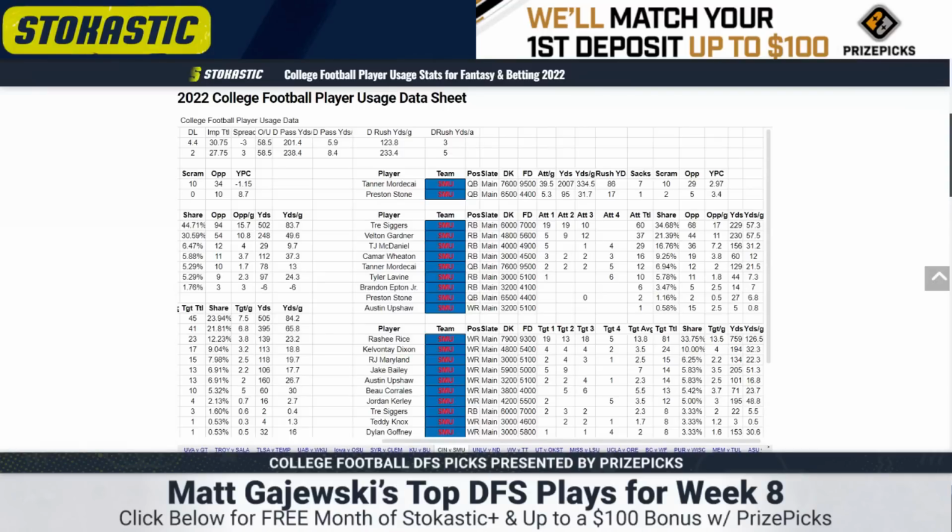The backfield's a mess. Both Trey Siggers and Velton Gardner didn't play in their last game. Watch them pregame. It's a 50-50 timeshare, at least it has been lately when they're both out there. Siggers has the edge on the year, 17 touches per game to 11 for Gardner, but Gardner out-touched him in the last game. I think it was Navy they faced, so they're just keeping their guys healthy.